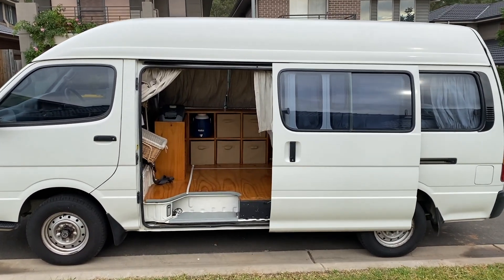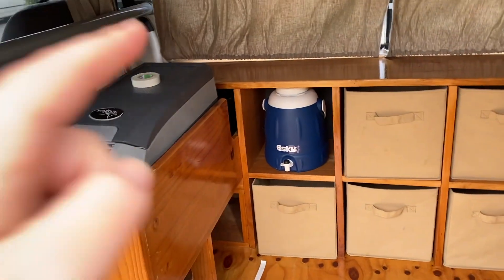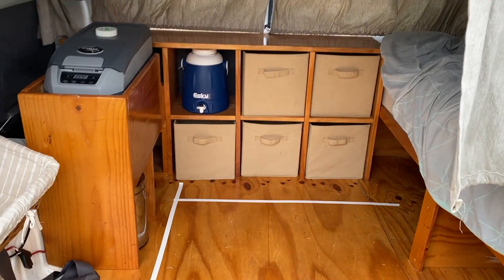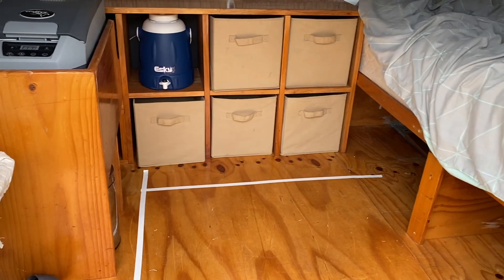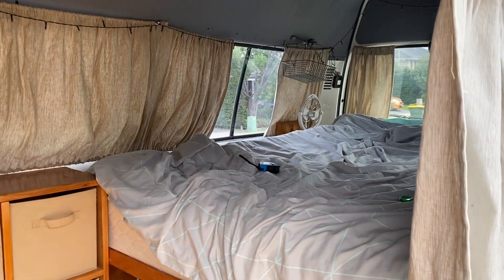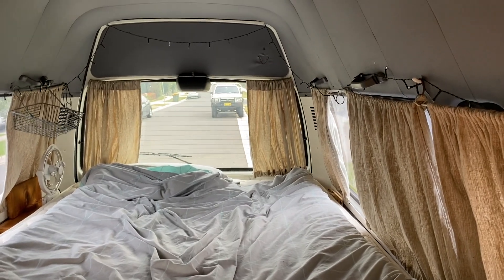Okay, so this is her — it's a 2003 Toyota Hiace Commuter. It does already have a basic build, a small fridge. It does have a second battery in the back there, but it isn't connected up to any solar or anything, which is something that I'll eventually be doing. You can see that there's pretty basic benches and things like that. The white tape there — that's kind of my rough markings for the kitchen that I want to be putting in here. And then it's already got a bed. It is a full-size double bed with a proper mattress. The idea here is that I want to be putting in a slightly smaller mattress than a double — it is just me in here, there's no other person that I'm planning on living in here with.